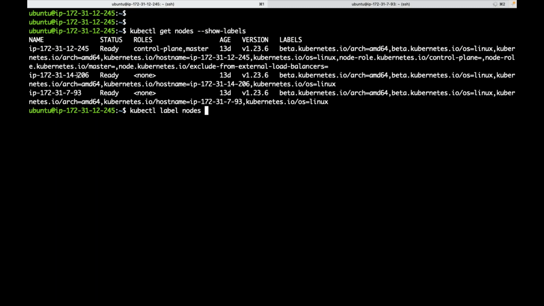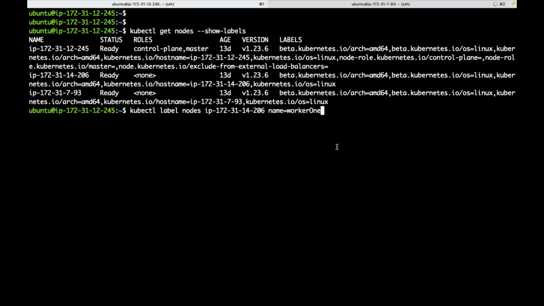Now let's say I want to add a label to this node 206. Can I give anything? Something like this: name=worker1. If required, multiple labels also, storage. Suppose the server has an SSD disk, something like this. Based on your requirement, based on your identification, can you add any labels like this? Multiple labels also, like this, space separated, at the same time.